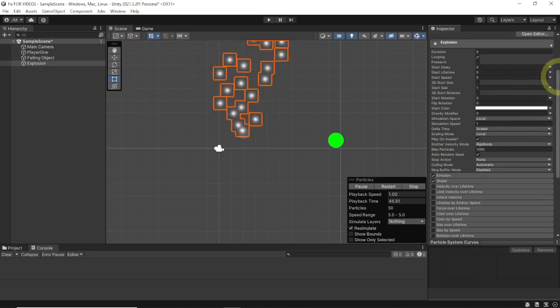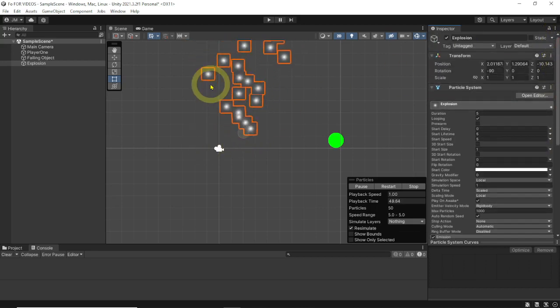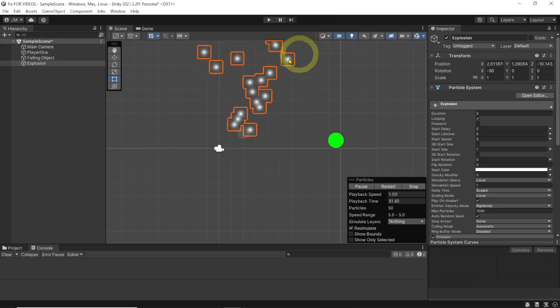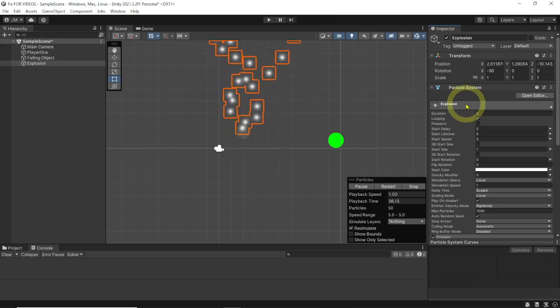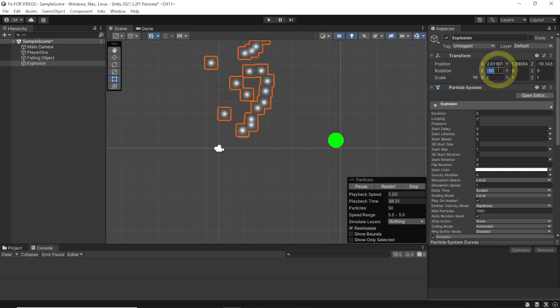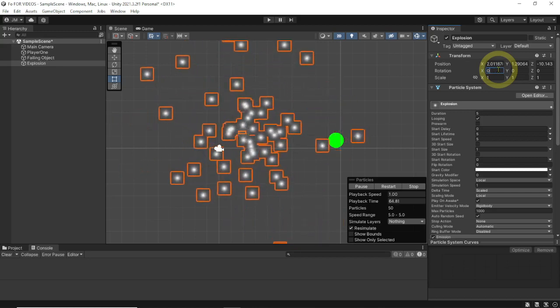First thing I want you to do is, of course, flip this, because right now this particle system is going straight up, which we don't really need. We want it to come towards the camera. So I got to flip it back 90 degrees. So what I'm going to do is just hit 0. And now the explosion is coming towards the camera. All right.